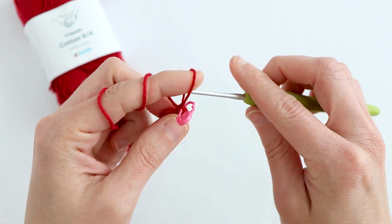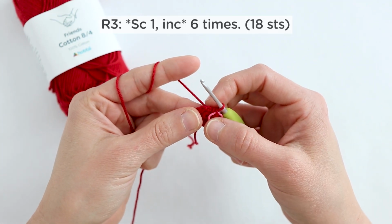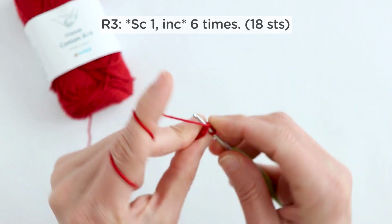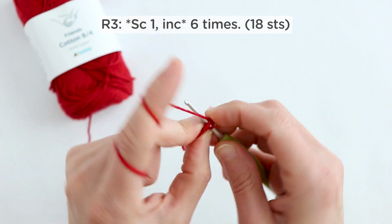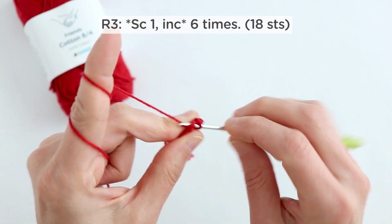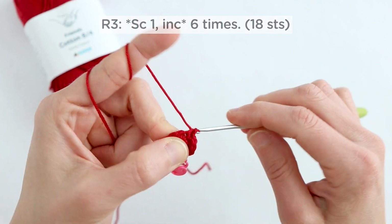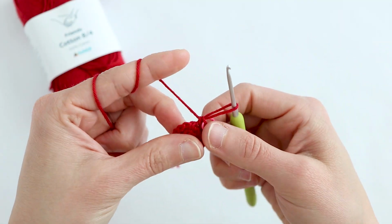Now let's move on to round 3. Round 3 of the pattern says to single crochet 1, increase 6 times for 18 stitches. So I'm going to single crochet 1, and then I'll increase in the next stitch, and I'll just repeat that all the way around. And that's going to be the end of round 3.